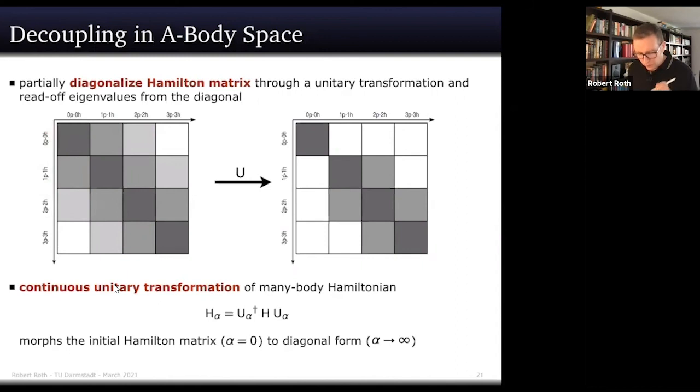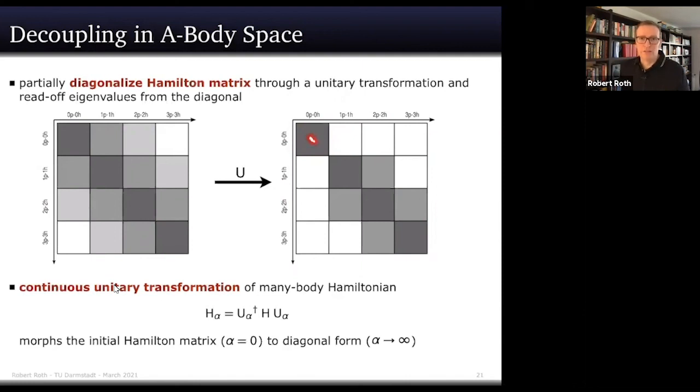And if I would be able to eliminate these blocks here, then I would have a matrix which has this 0 particle 0 hole block isolated. And this block just has a reference state. So essentially, this means I've diagonalized the problem for the reference state. All of the couplings of the reference state and the other states of my basis are 0. And the reference state becomes the ground state of this transformed Hamiltonian automatically. And if I look at the matrix element that's living in this block, this is the ground state energy. I can simply read it off and done.